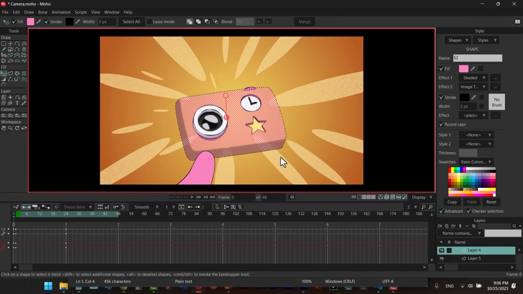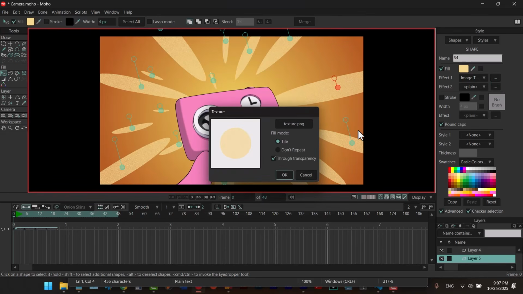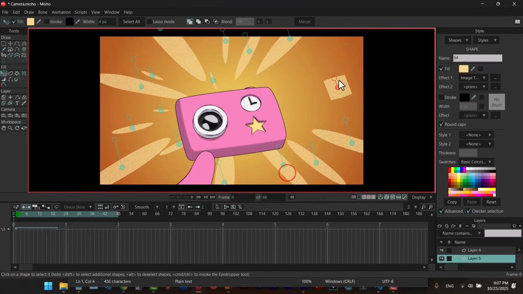Another option that I'm going to show you is tile. Let me go to this layer. For instance, for this shape, if I change its scale, it just repeats the pattern next to itself, creating the tile. So if we select the shape and go to the settings of the effect, we can also set its settings to don't repeat. Now it's just a single image. If I click on OK, you can see that it's just an image.